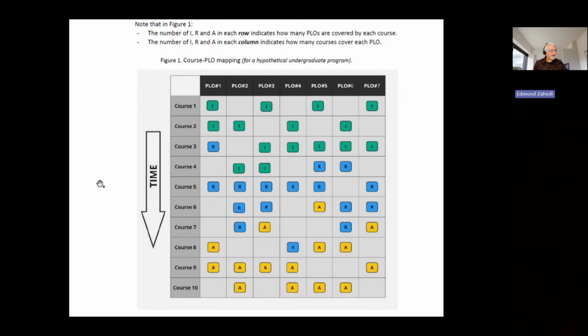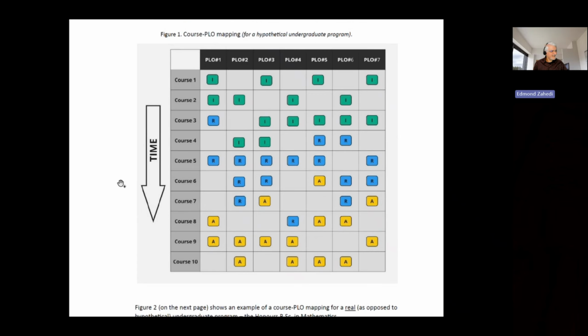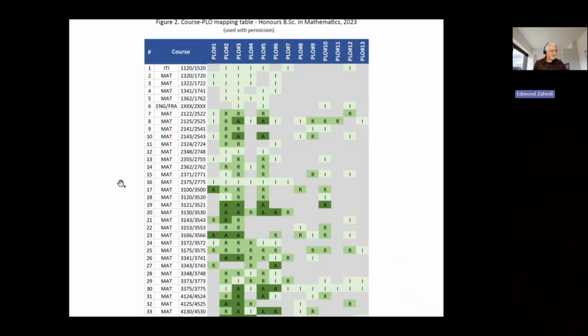Hypothetically, in a very nice, ideal, utopian environment, you would have nicely the I, the R, and the A that follow each other. So the I are in green, the R are in blue, the A are in orange, and you see that you have two times R, two times roughly two, three, etc. So that is ideal. In practice, this is another example. You have one example in the presentation slides.